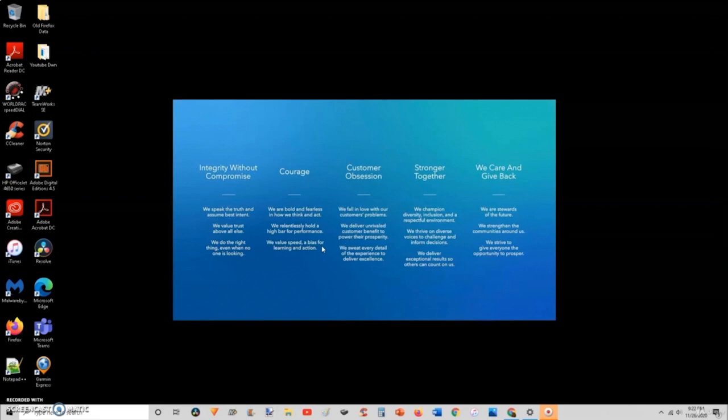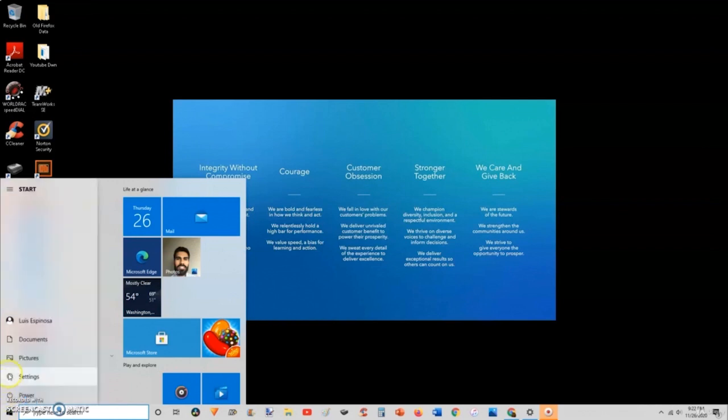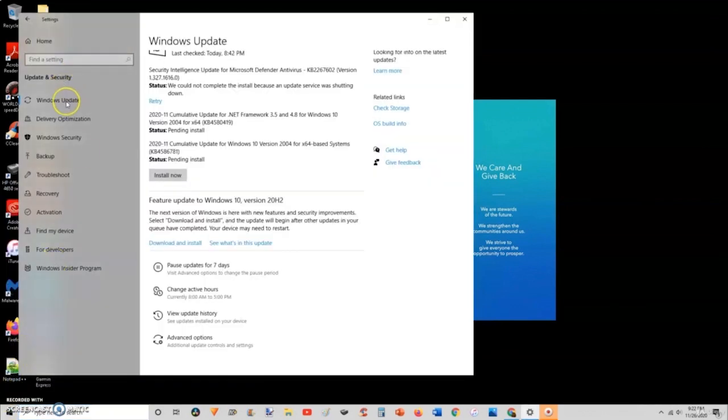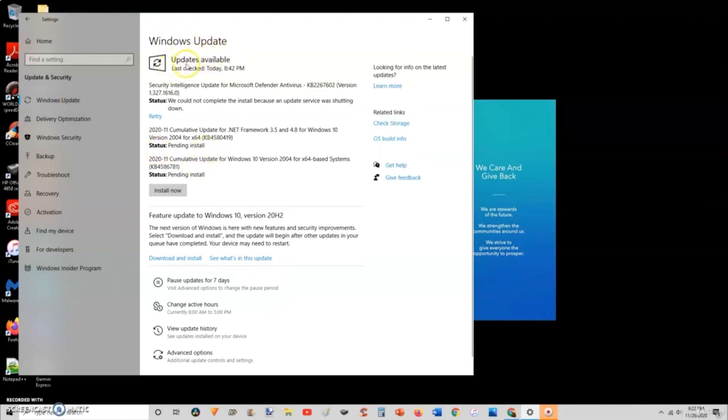For the Windows PC users, what you want to do is open your settings, go down here to the Windows Start button, click on Settings, and you want to be on your Windows Update. You can also click on Install Now for any Windows updates that are available. I don't really use this computer, so I don't update it often, but I would have to update it in order to get one final feature that would say data encryption down here. It would be below Windows Insider Program.